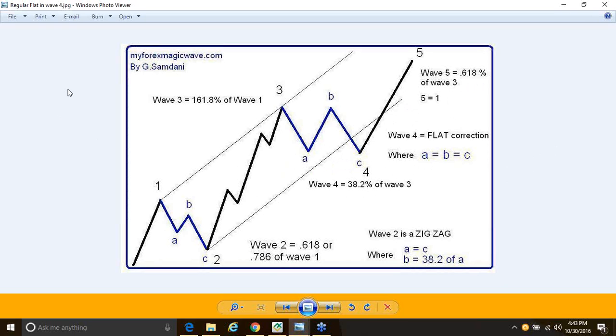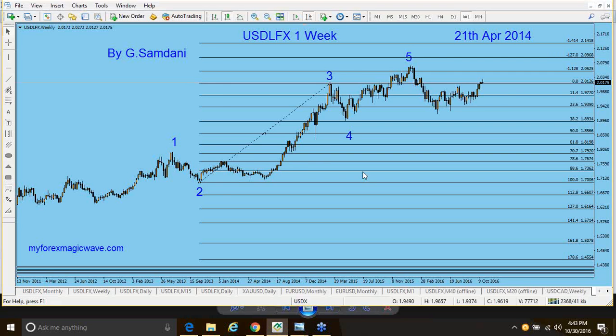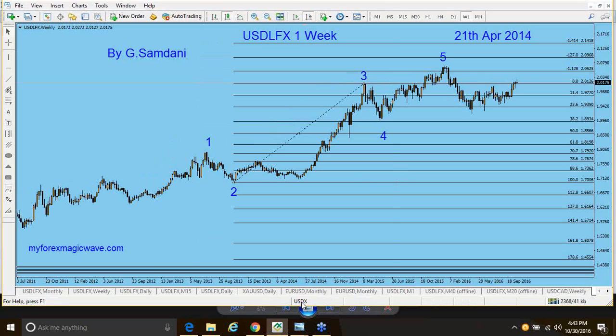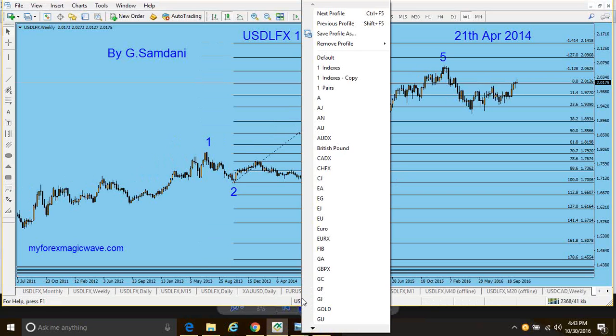GB, you're talking about the pound Aussie chart, right, Jack? Marian, is it okay if Jack is saying that go with the pound Aussie? All right, now you're saying the pound Aussie too. Wow, everybody loves pound Aussie, right? Okay, okay. All right, let's go open a pound Aussie chart, and then we see if we can make any sense there, or if not, then at least we will see the measurements, right?